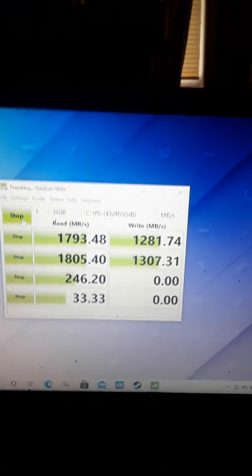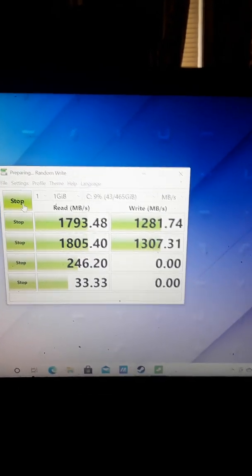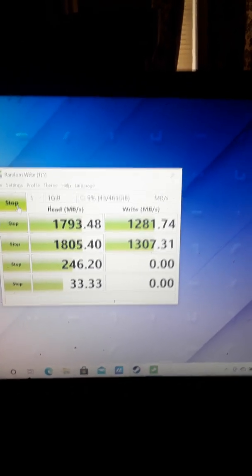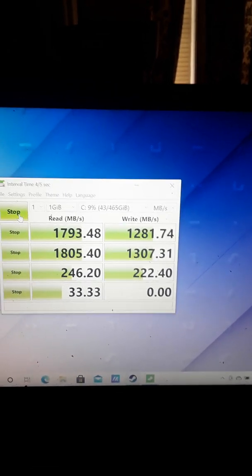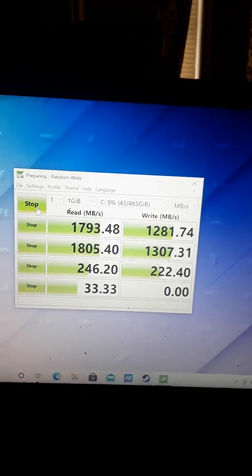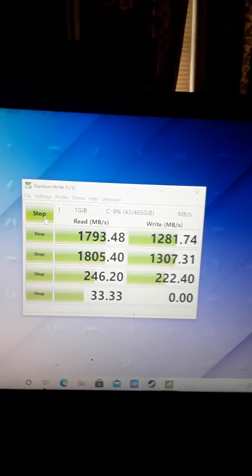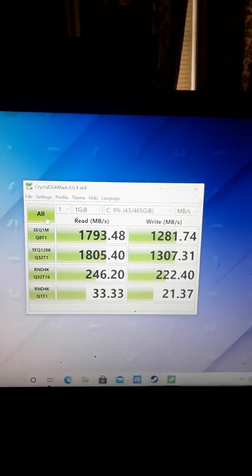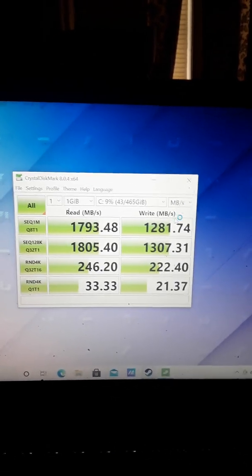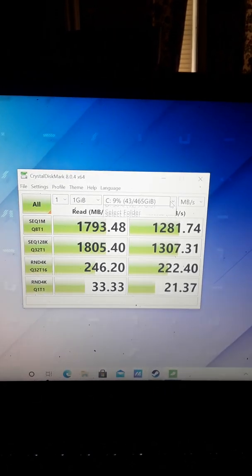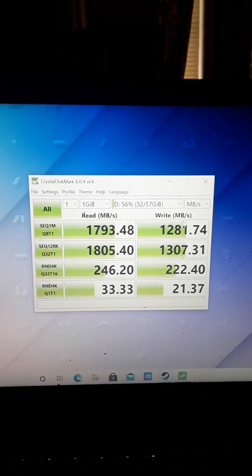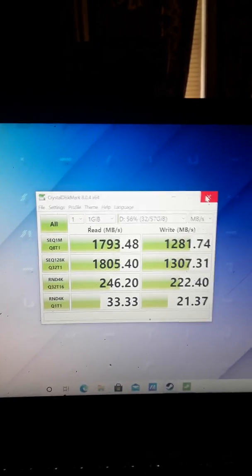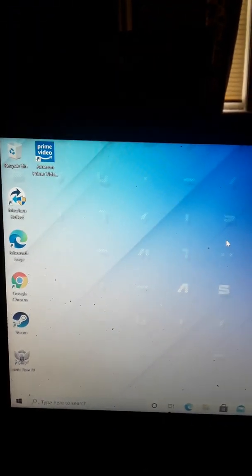So here are some speeds I'm getting right now. But I'm also downloading a few things, so these are speeds while I'm running apps and downloading a few things. It was about 16 or 15 for the read speed earlier. But yeah, as you see there, I'm getting pretty decent speeds still. I mean, the original hard drive only gets around 200 to 300 for the speeds, megabits per second, which isn't too great.